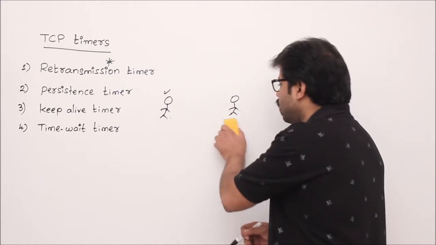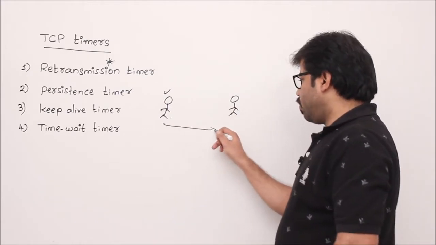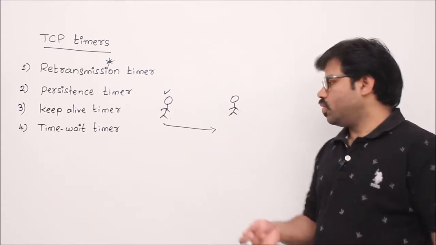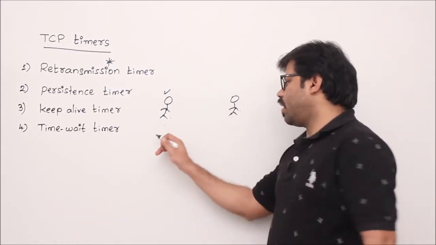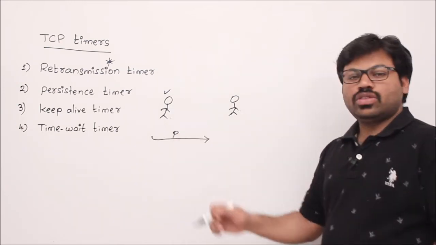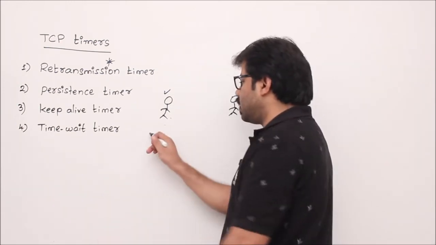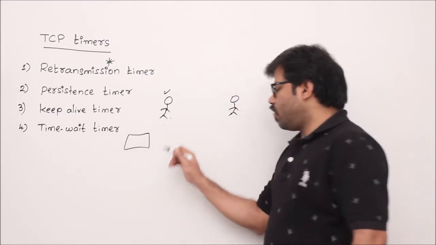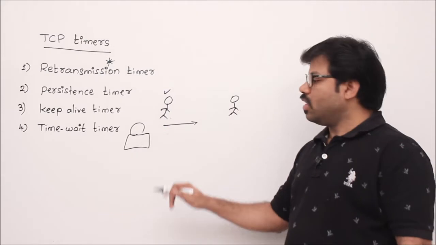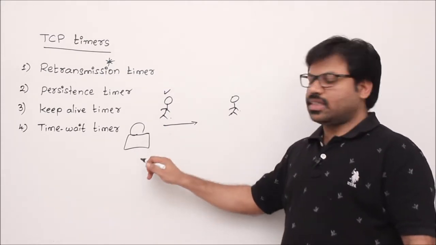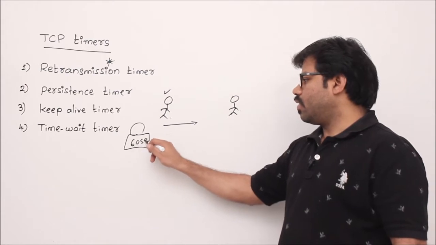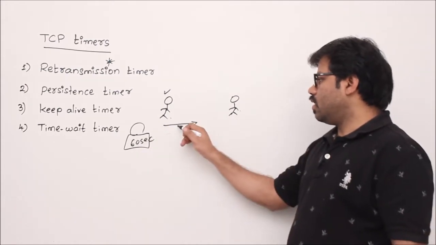Okay, that is one thing. Second thing: after sending the probe, suppose the receiver doesn't respond. What do you do? Simple. After some time we send one more probe. In that way, to send the probe also, we start this persistence timer again. That means the first time we send the probe, at that time we again turn on the persistence timer, but we double it. Initially we took 30 seconds, right? We take this time as 60 seconds.